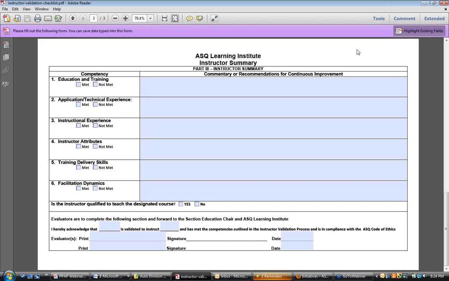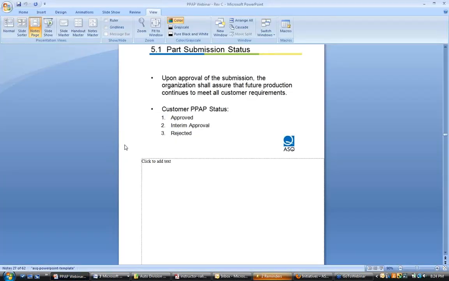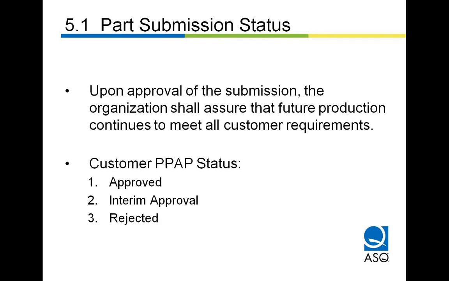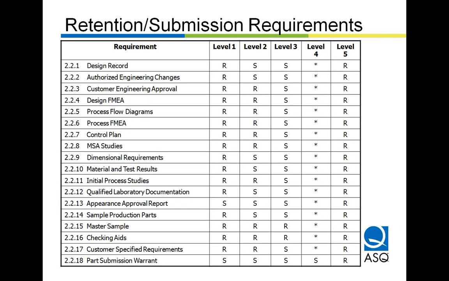Mark, quite a few questions coming in about when we had the asterisk on that chart, what it means on the retention and submission requirements. Can you elaborate on what the asterisk meant? I'm sorry, what was the last sentence you said? You had on the one chart back in the presentation where it said some have to have retention, some submission, and then you had some asterisks. Got about 3 questions coming in about the asterisk. What does that mean? Okay.